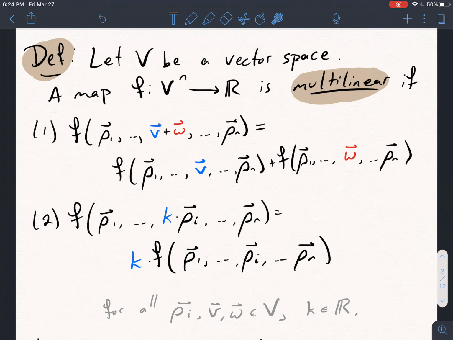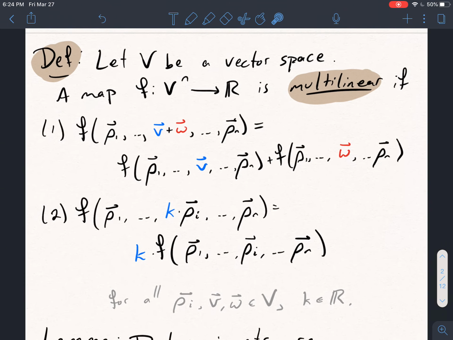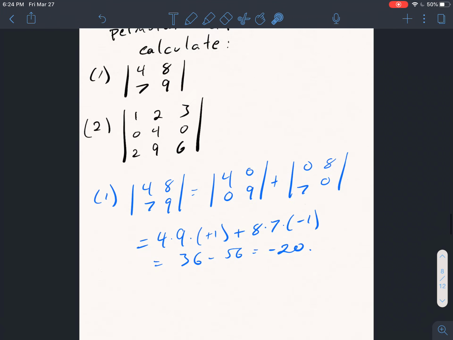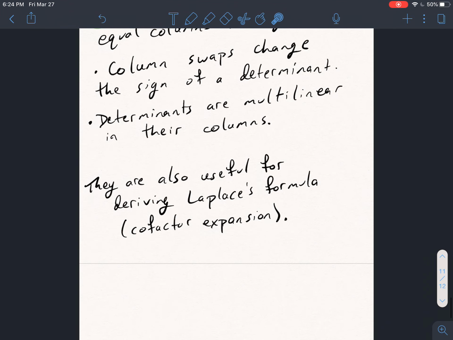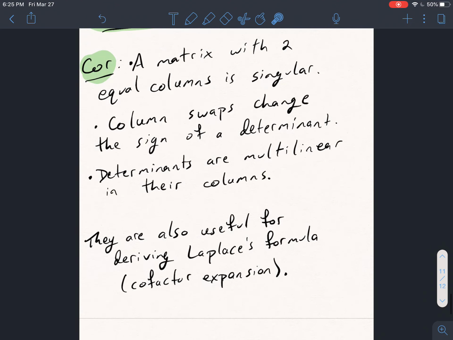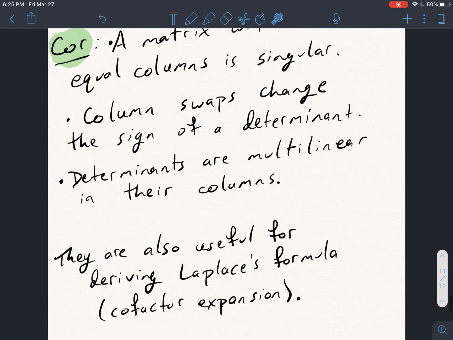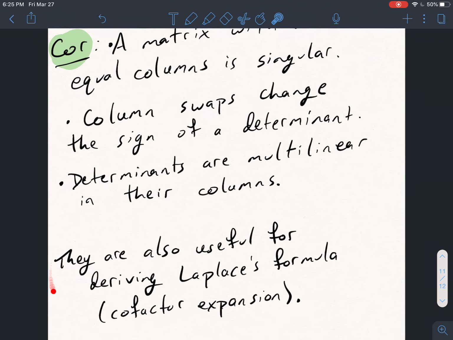So all of these things could represent columns, and this is in particular one of the main reasons why the determinant of a matrix and the determinant of its transpose are the same. This is pretty important for that. Well, I wouldn't say that it's the reason why that happens. It really comes from the permutation expansion, but anyway, hopefully what I'm saying is making sense here.